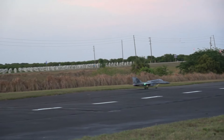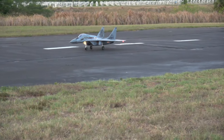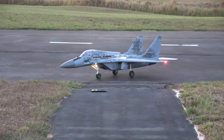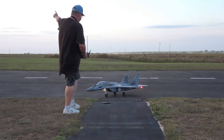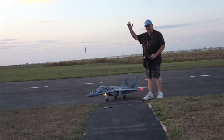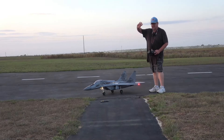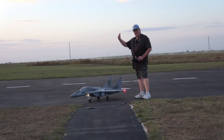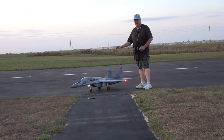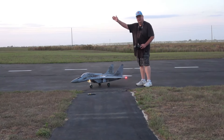My biggest problem with this plane is just keeping that hatch secured. I didn't even use landing flaps — you bring her in at a high enough alpha. I don't know if y'all caught it, but when I was out in that far corner making my turn in, I got a little too slow and she dropped a wing. Luckily I had enough altitude to save myself and got out of it real quick. You really can't get too slow in your turns — you've got to keep up the speed, let it start bleeding off into the wind, and if you need to use flaps, use them.